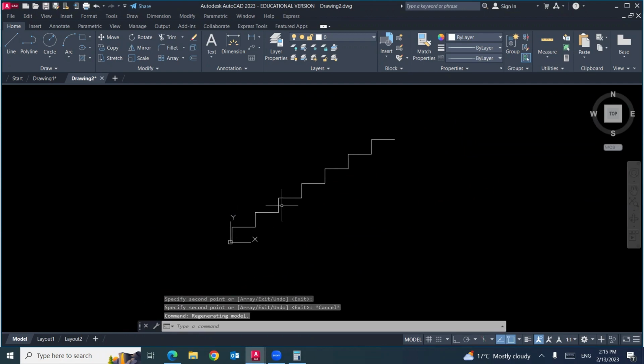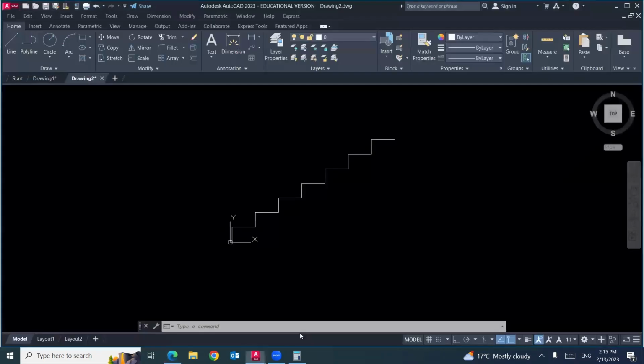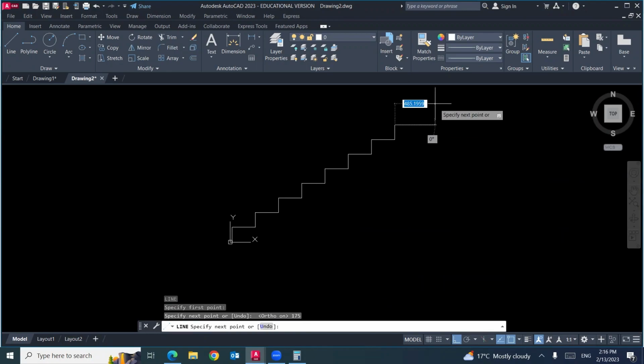So 1, 2, 3, 4, 5, 6, 7. I think 7 risers. We have one more, 8. So line, vertical line with distance 175.